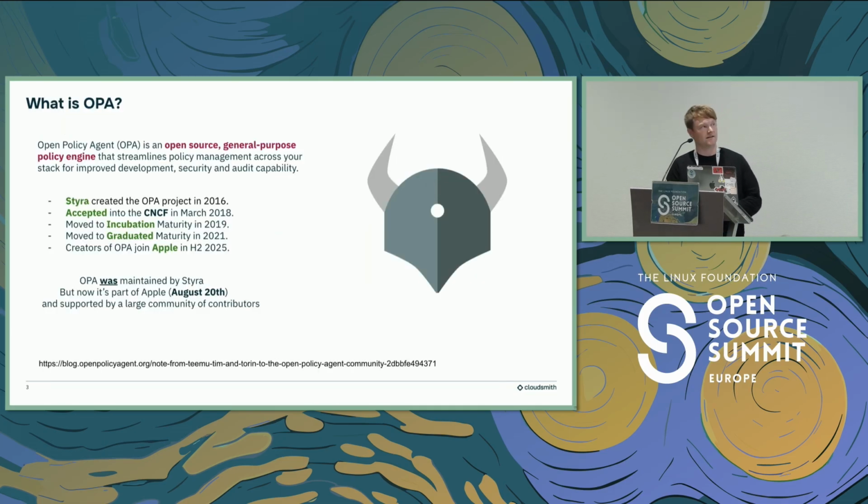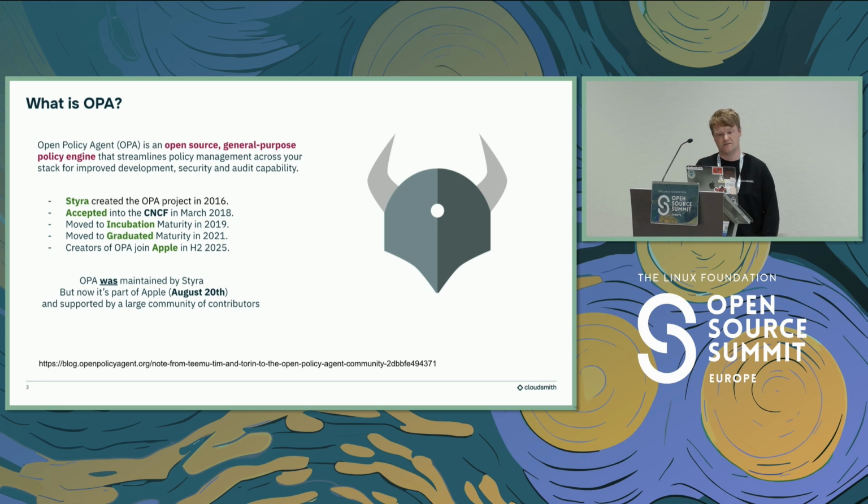OPA is an open source project. It was originally started off by Styra in 2016. It's general purpose, so what I mean by that is you can use it in a bunch of different environments. It was accepted into the CNCF in 2018, and it goes through the CNCF graduation cycle.